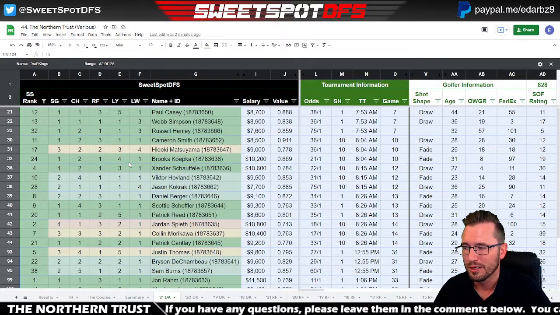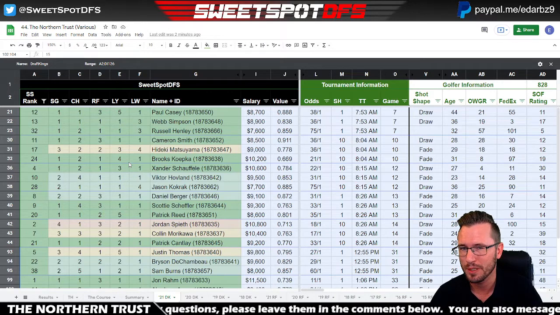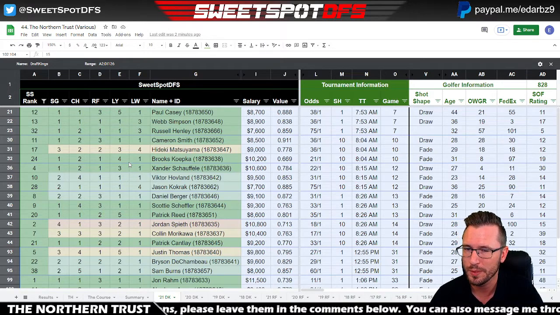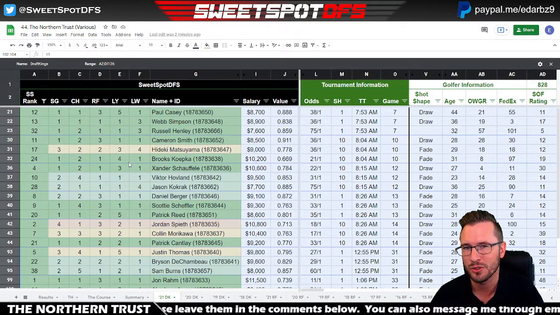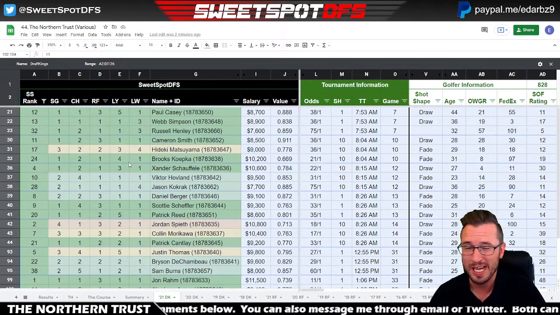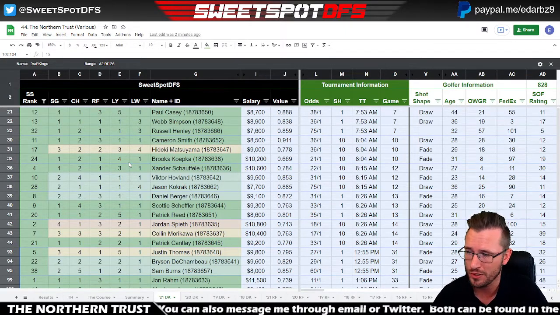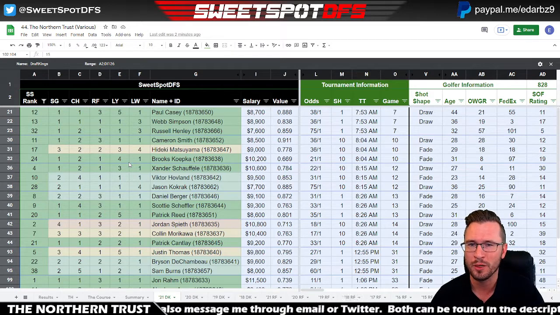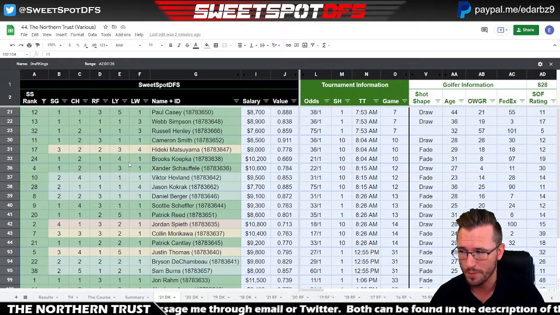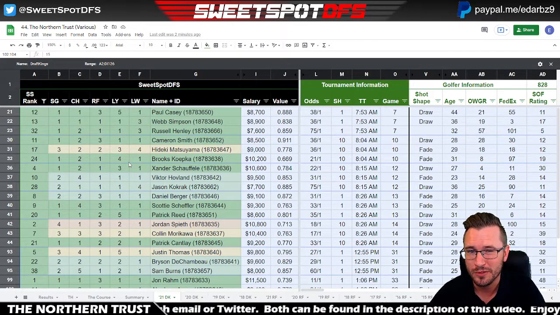Russell Henley at $7,600. I say fire him up. Webb Simpson, $8,900. I'm going to pause a little bit. A little bit of caution there because $8,900 is kind of spendy for me in this situation. If he was like $8,400, $8,500, and I know we're splitting hairs, $400 or $500, I think he would be a really good value there. And I say you have to load up on him. But 89 might make lineup construction a little difficult.